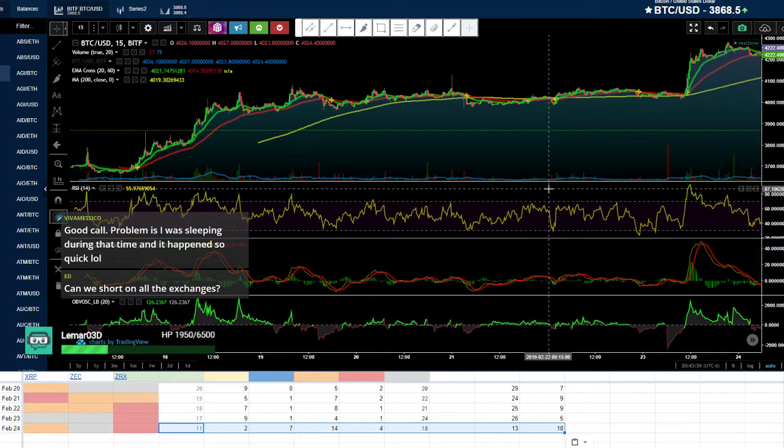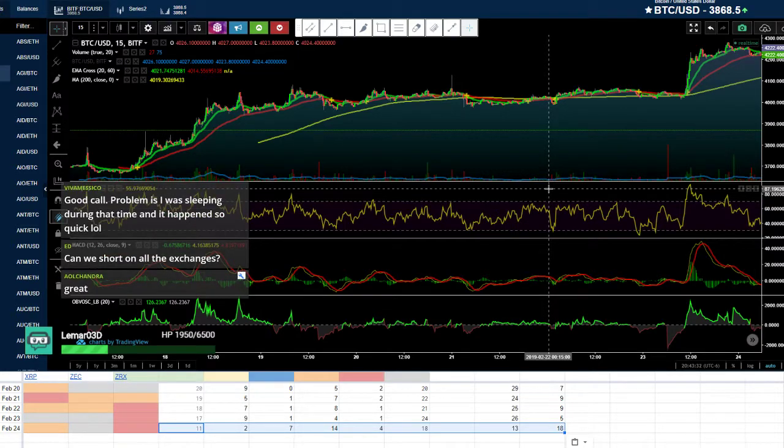No, you can't short on all the exchanges, and sometimes it requires a process. I was sleeping during the time. Yeah, it is a pain in the ass. Trading is difficult. It is not easy. It is really dangerous. It is really difficult. So the risk control rules that we use are so important, and the planning and the stop loss procedures that we use to protect that money is so important. It really is not an easy game. And so, no, Ed, you can't short on all the exchanges.